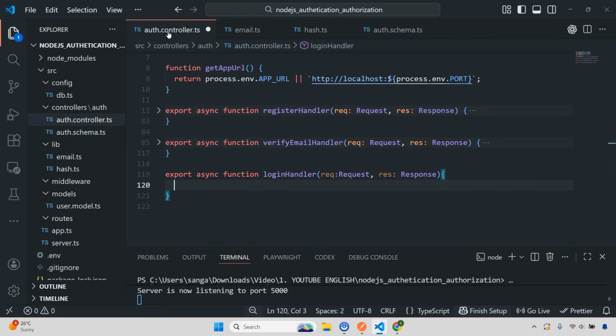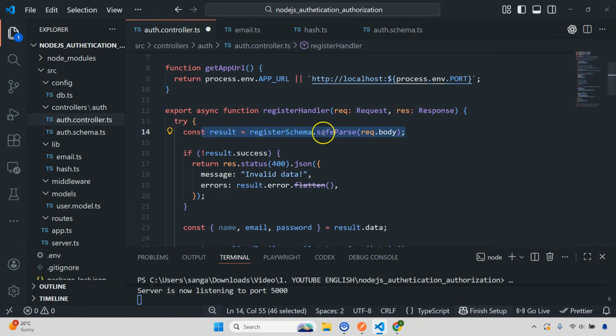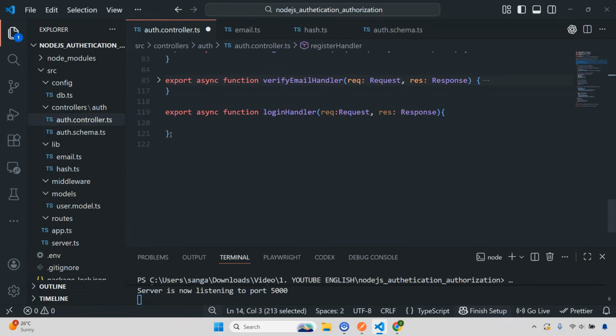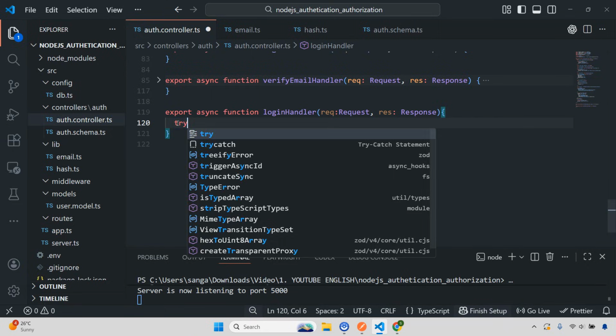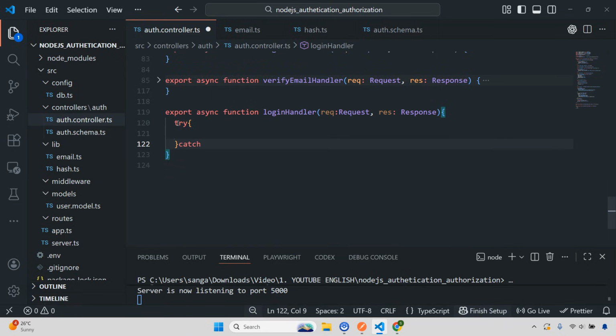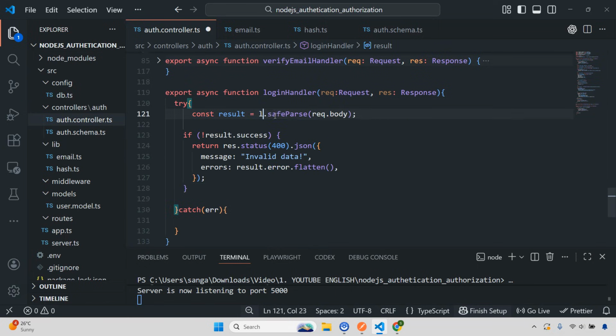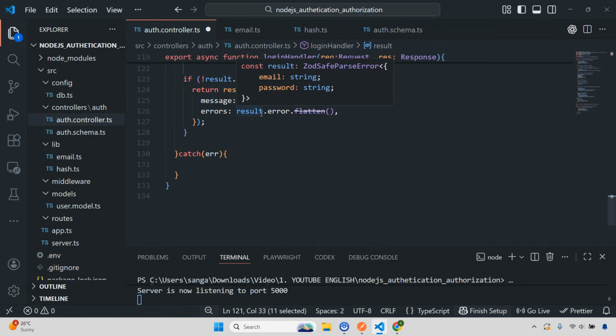So we need to do what? What will be the first step? The first step will be, we need to first verify or check the request.body that we are going to get from our front end side, just like we have done for the register handler, right? So we have done this part. So now we are going to copy this part, it will be exactly the same, and let's paste it here. Before that, let's take a try and catch, right? And inside this I'll be doing the first thing, but instead of the register schema, this will be the loginSchema. Okay, so loginSchema.safeParse(req.body), and we are going to return invalid data.